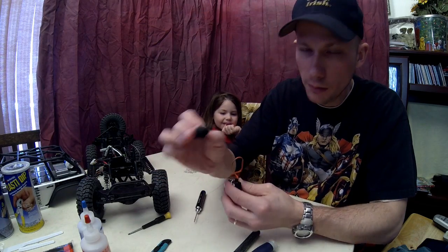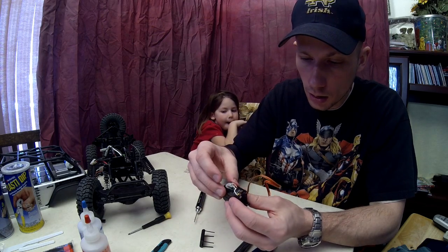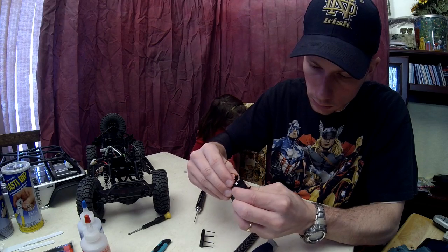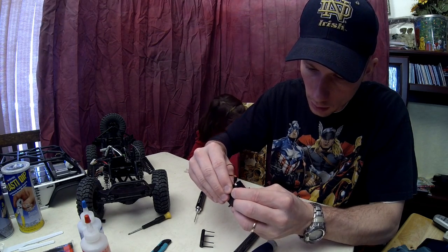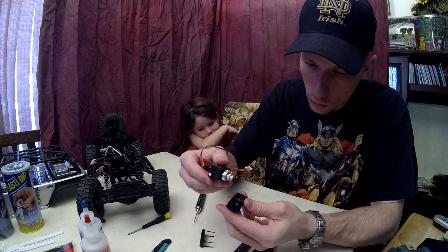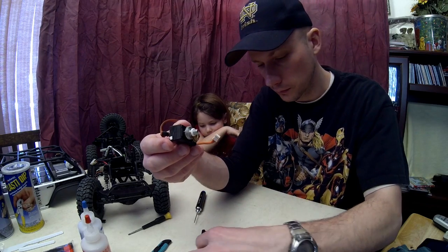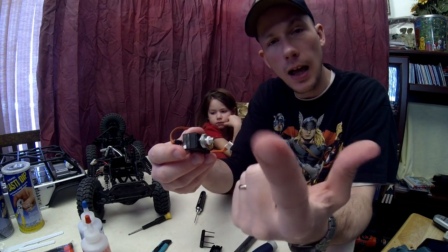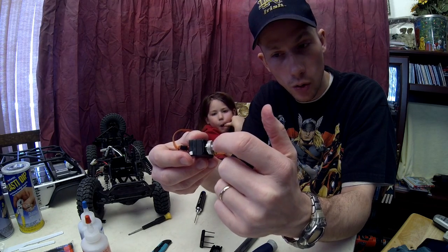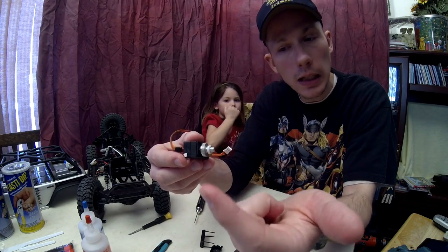So, there's that. Now, like I said, if you look at this very closely, I want to be careful because I don't want all my gears to pop out. There's all our gears, and actually somebody suggested, and it's a good idea, if you want, you could look at replacing this bushing with an actual bearing, which is a cool idea.